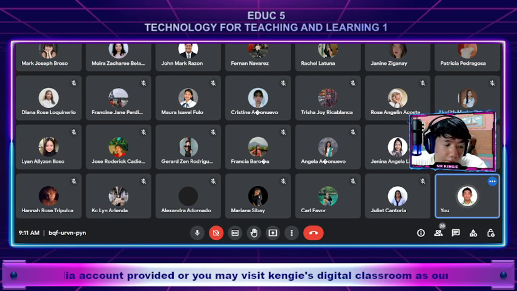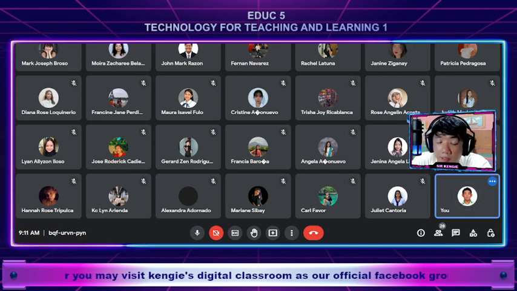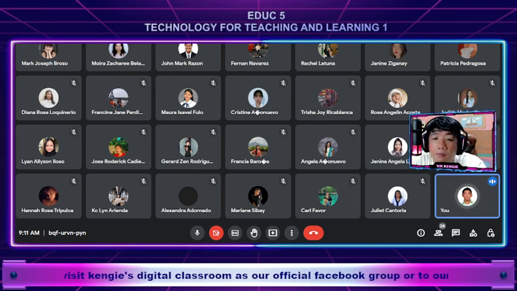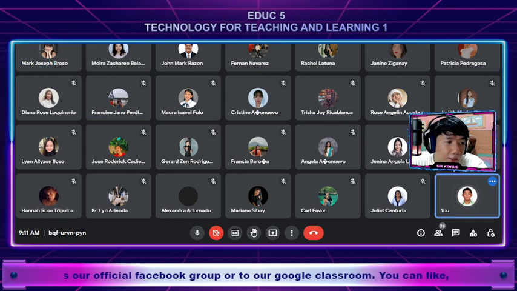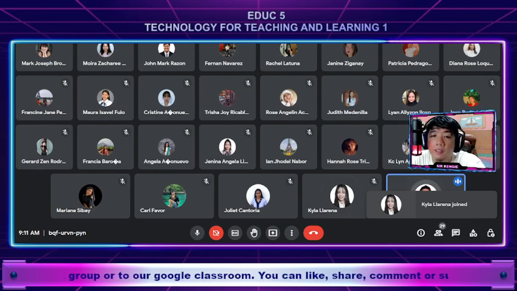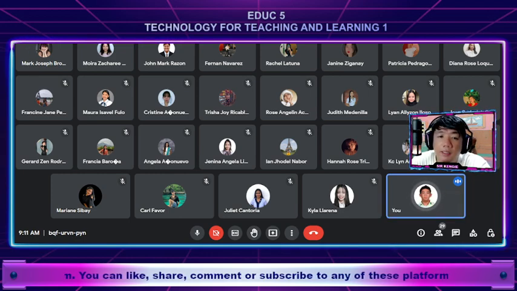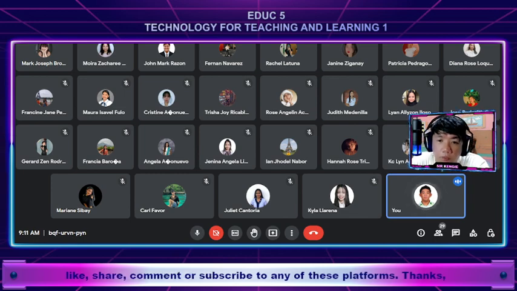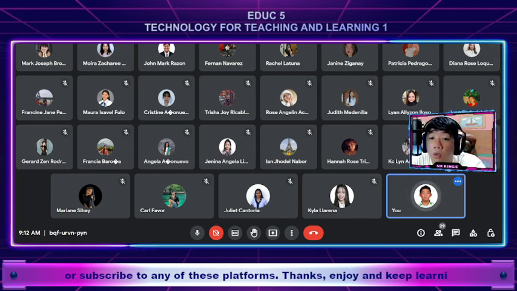After I graduated, nag-work ako agad sa isang government agency sa DP, kasi mahilig ako sa computer. Mahilig ako mag-computer, mahilig ako sa games, mahilig ako mag-repair ng mga anything related about ICT or computer. That's why I was hired in a government agency for about 1 year. And after that, I decided to take up law.